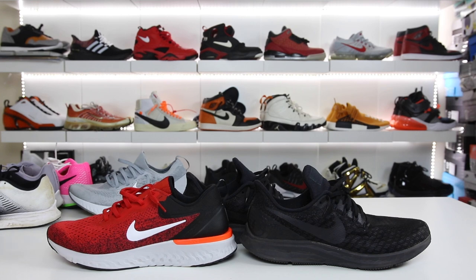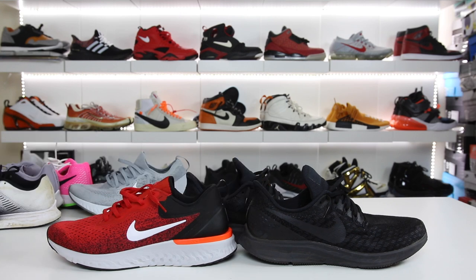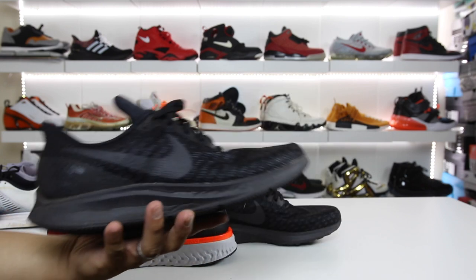For those hardcore runners, I apologize — this isn't going to be for you. You guys kind of should know what you're getting with the Pegasus anyway, because the Pegasus is just that good for actual runners. My wife runs, she's run half marathons in Pegasus, and we have a lot of really close friends that are diehard runners and all of them use the Pegasus. This is the newest version, the 35, and it definitely has some aesthetic changes from the previous one.